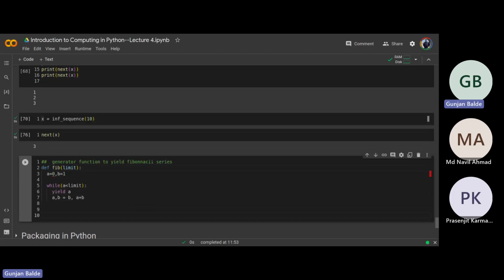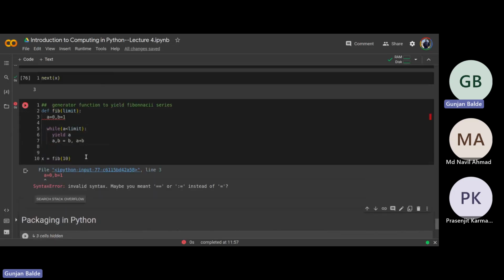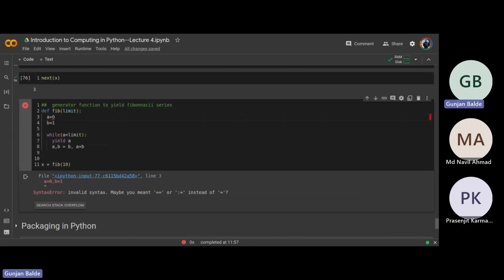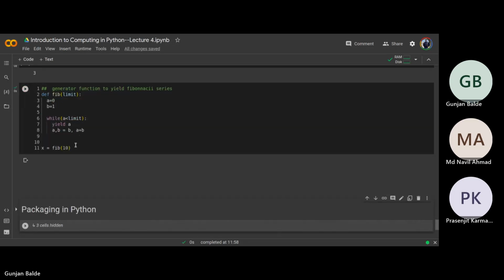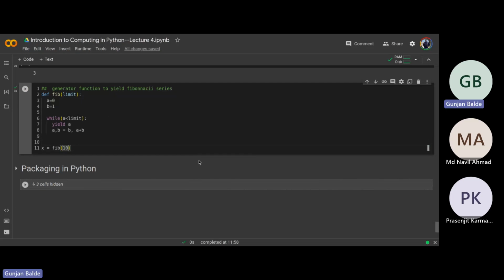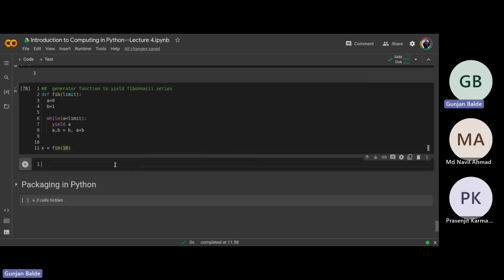Okay, let's see what happens if I do x equals fib of 10, where I want to print Fibonacci numbers till number 10. So a equals 0 and b equals 1. Then let's see what x contains.